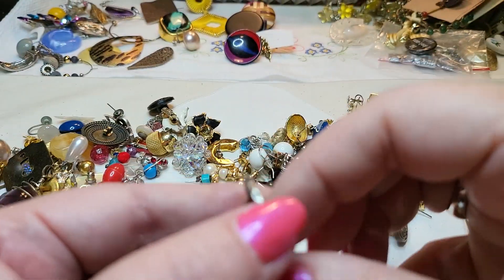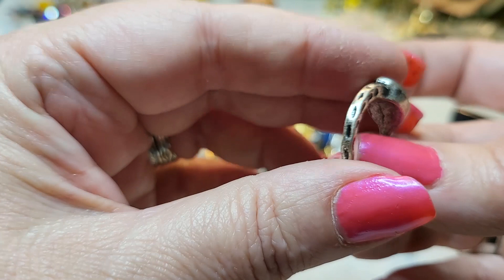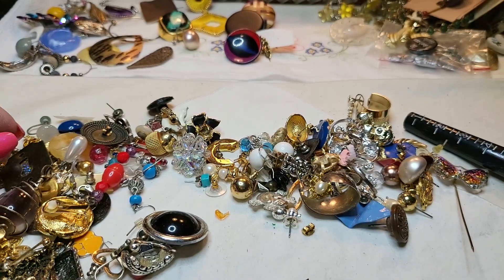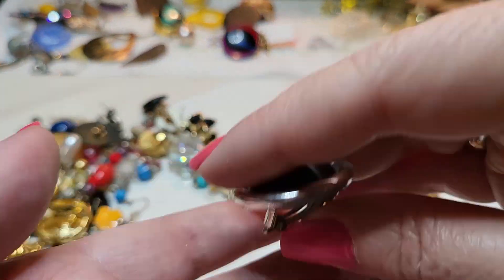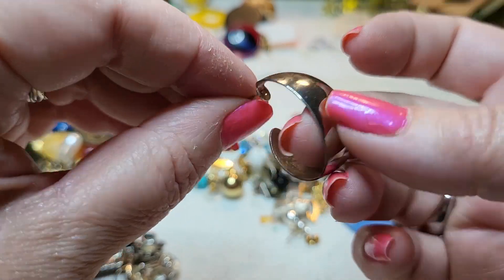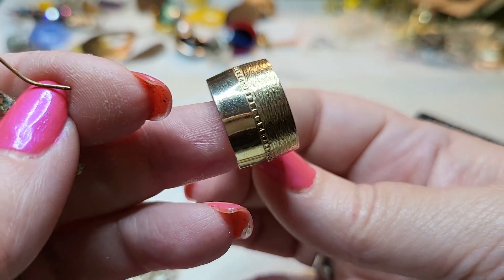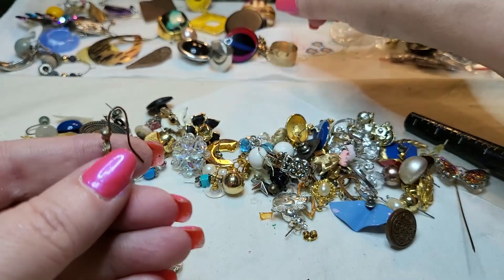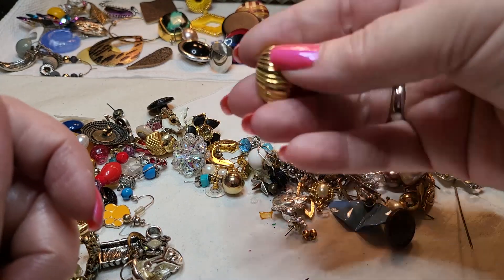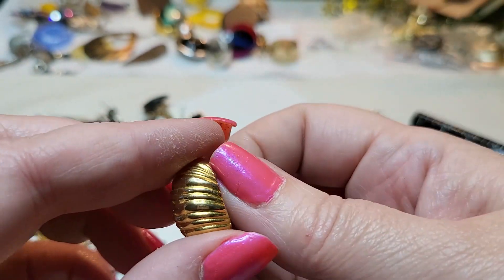This one — oh, it's metal with a rhinestone in it. And that one is almost an eight — seven and three-fourths. Another clip-on, acrylic. We have a silver tone earring — post. We have a screw back earring, no name. Rhinestone earring, gold tone — oh, that one's heavy. That one's nice, post. I'm surprised there's no name on this one, and this one's made very well.